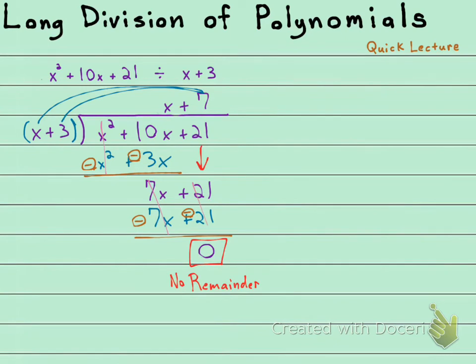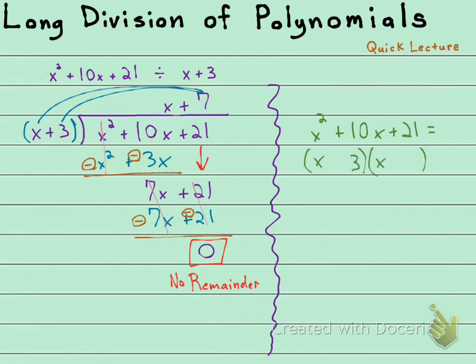Okay, now let me remind you, since division can also be looked at as what do I need to multiply, let's look at this trinomial right here. Over on this side, let me get a different color. Let me go for green. X squared plus 10x plus 21. If I factored this, watch what I would get. X and x, 3 and 7, plus and plus. Does that look familiar? X plus 3 times x plus 7?